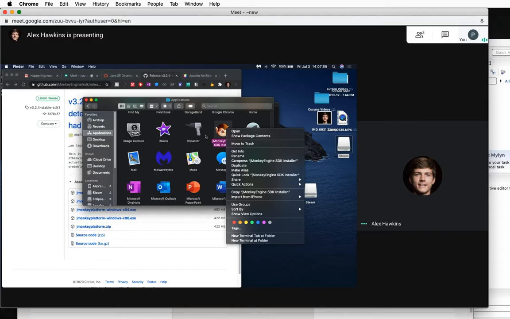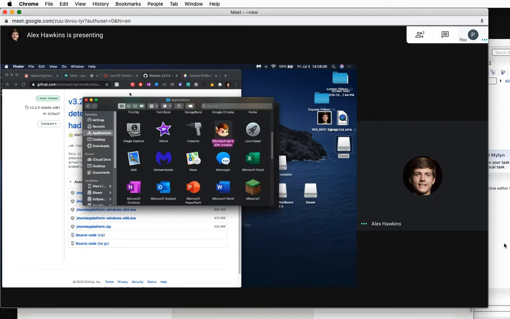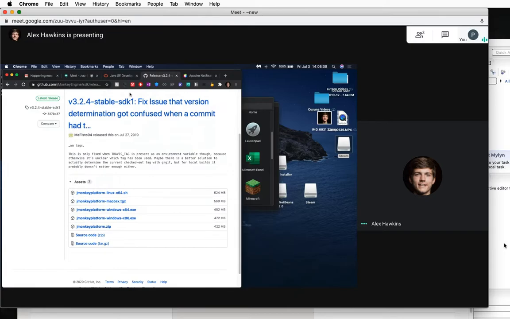Okay, so to get around that problem, if you go back to that other screen, that download page, you see a couple different ones. You see JMonkey platform linux.sh.